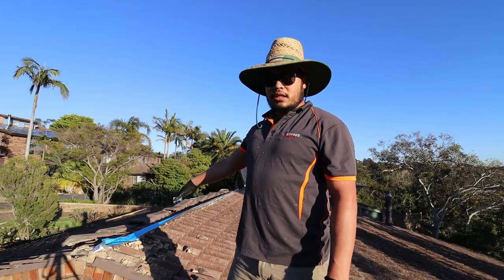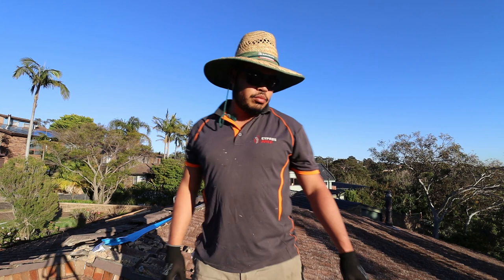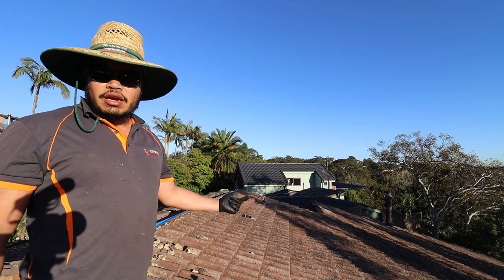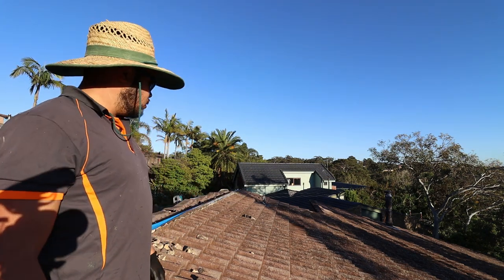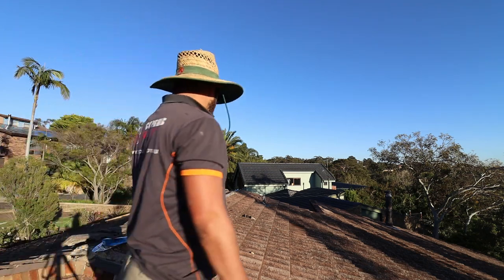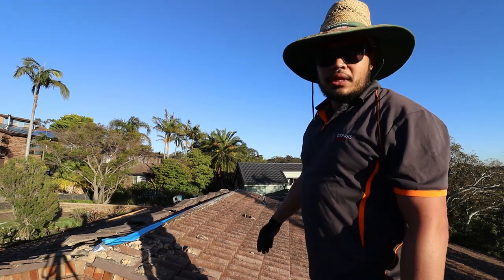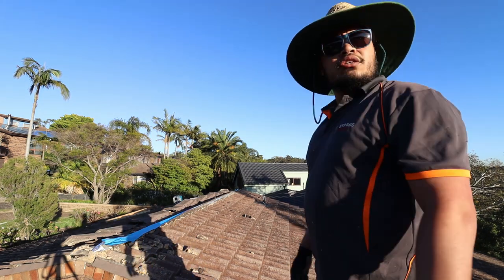Now we're gonna start tackling this side of the roof. We're gonna start removing these rows of tiles. I think we're gonna go back about 6-7 rows to find the sarking that needs to be repaired. Because underneath this, when you look up from the garage, there's some holes in the sarking and apparently it's causing leaks. So that's what we're gonna do today. That's the goal anyway. We're gonna start ripping off all these tiles here. Replace the sarking and batten underneath. So let's do it. It's a good day for it.